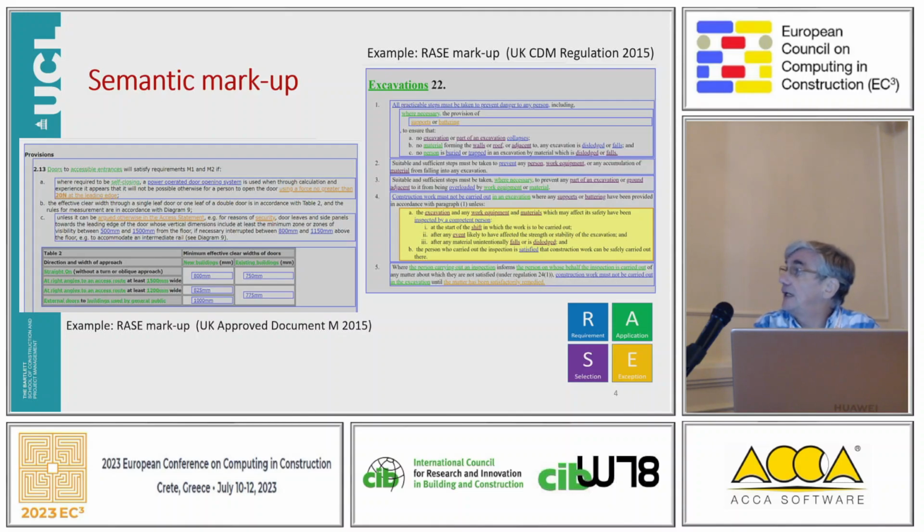Here are two examples. On the left, you can see a regular clause from a UK-approved document that's mandatory guidance, Part M for accessibility. And you can see that the text has been coloured in one of the four colours. You can see probably most clearly that there is some green applicabilities at the top. There are some clauses, actual requirements boxed in blue, and within those requirements there are certainly some exceptions. The other thing I want to pick out is the table below. We can also mark up tables so that when we come to do automatic colouring, the colouring is enough for the computer to understand the regulation.